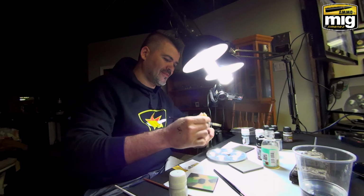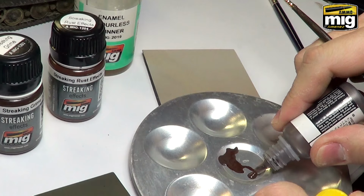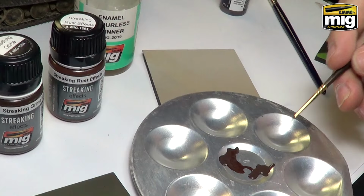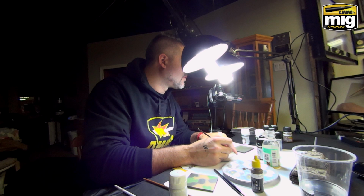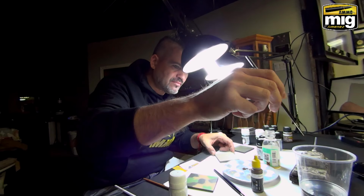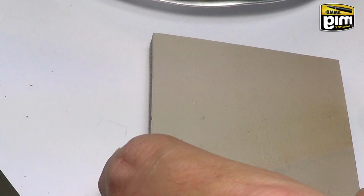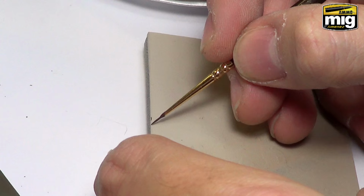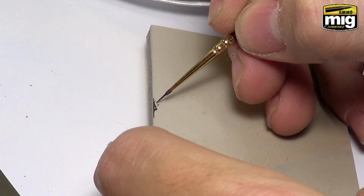Well, I like that noise when I am shaking the bottle, because it contains a steel ball that helps to shake the color better. So let's paint here some chipping. When I paint chipping, I always start in the edges of my model, just to avoid any problem. It is always more difficult to start painting the chipping in a central area than in the edges. And if you can, try to paint the chipping in high areas in the beginning, just to try your brush and see that it is working well.